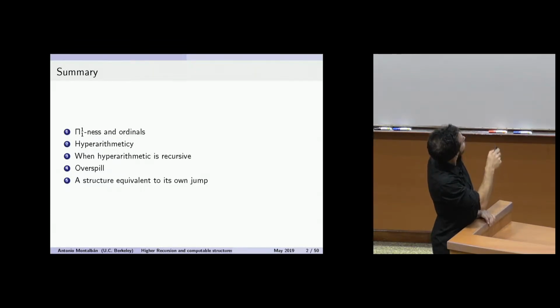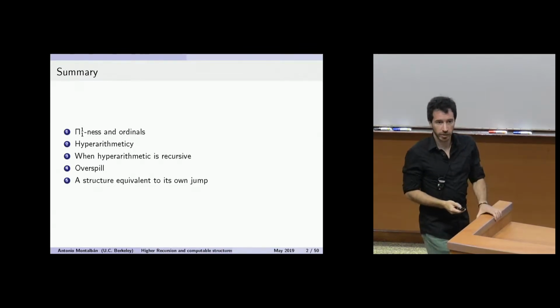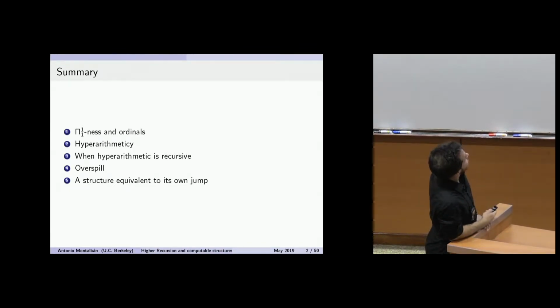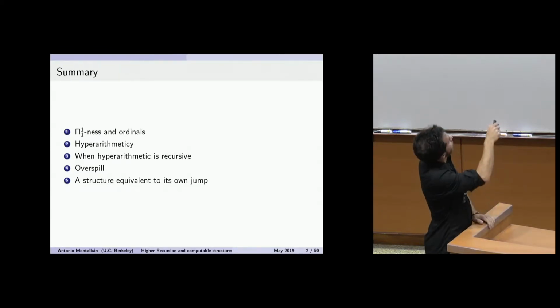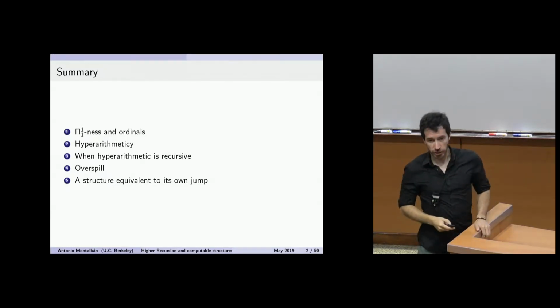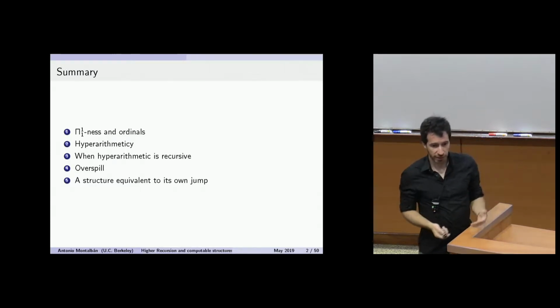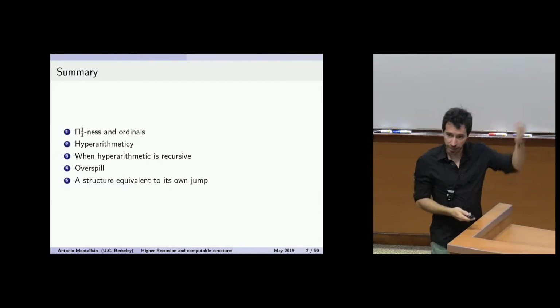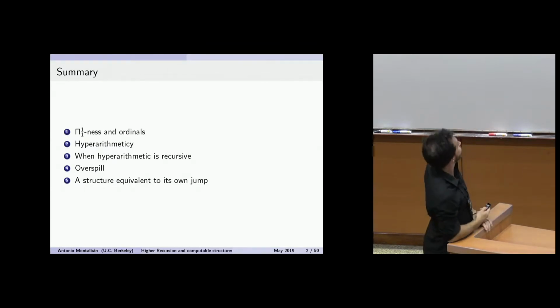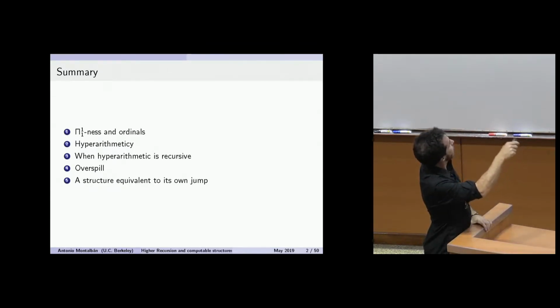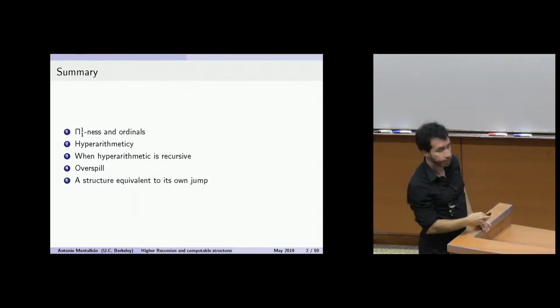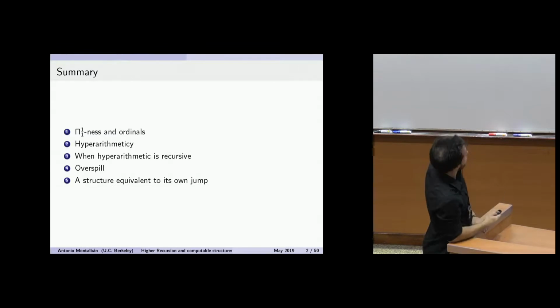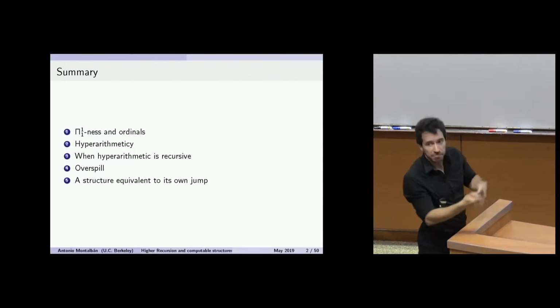There's going to be a short section on overspill arguments, which are a very important kind of argument in this higher recursion theory. They're kind of like the flip side of Sigma 1 bounding. We'll see that. And then there's an application of jump hierarchies and overspill arguments to computable structure theory, to some result that, at least in the statement, doesn't say anything about higher recursion theory, but that's how we know how to prove it. So this is probably going to be the second lecture today, the second hour. It includes a proof, but I think it's a nice proof and uses the ideas that we've been developing.